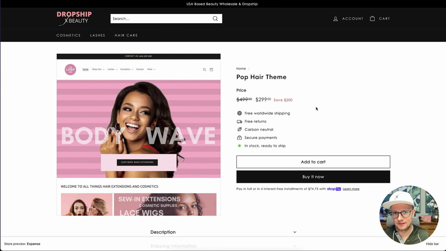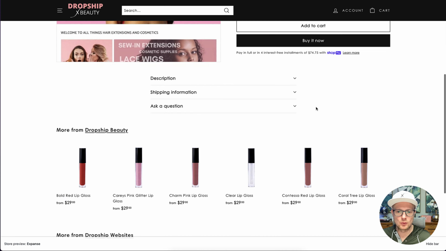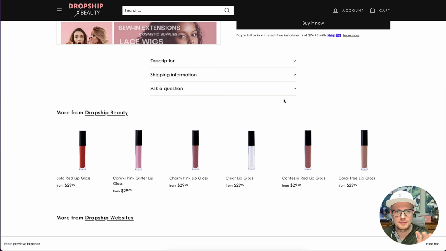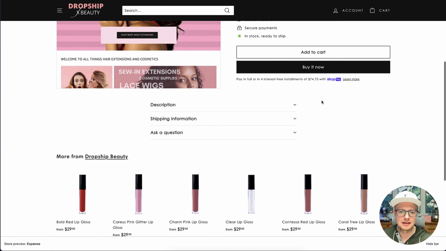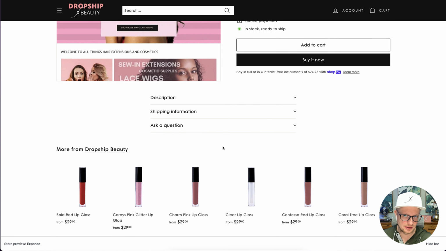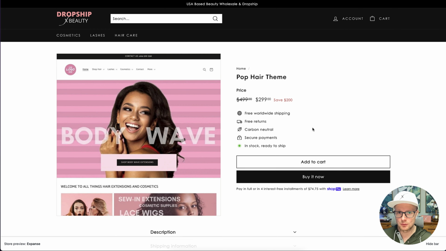Say if it's lashes, you would have a lash template where it's kind of consistent information in this area, all related to your lashes. And then maybe the same for cosmetics. It allows you to build out this area a lot more. This is something we're going to do on the private label website for sure, but it just came up here and I really am excited to show you.